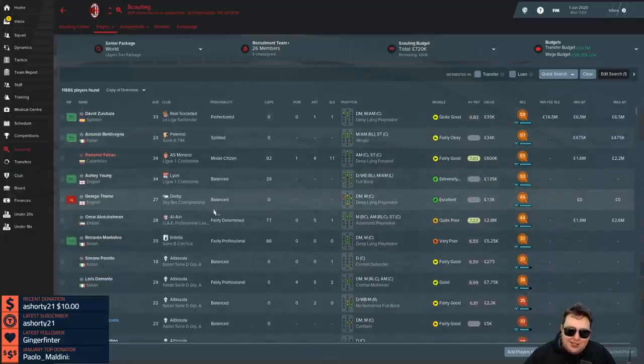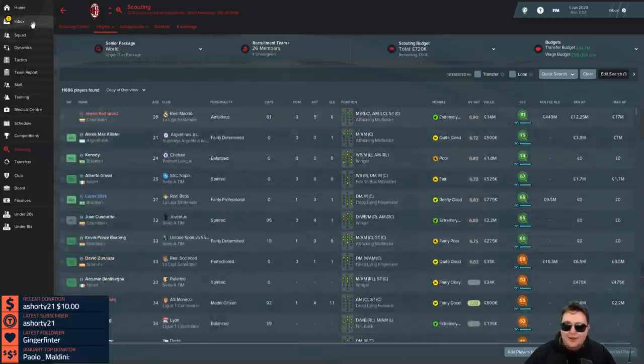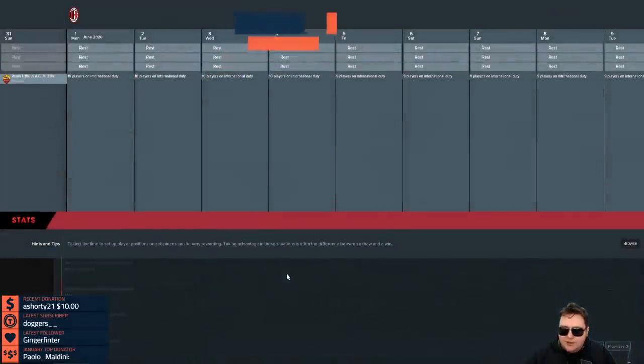Chicharito. I was going to try and sign Chicharito this year on a free, but he signed a new contract. Bring him back. He had a cracking season with us in that diamond that we tried. All right. Azuga has caught an eye. Nabil. Apparently, he is a good footballer. So that's good. More time to keep Biglia, promise. I'm not promising you anything, mate.